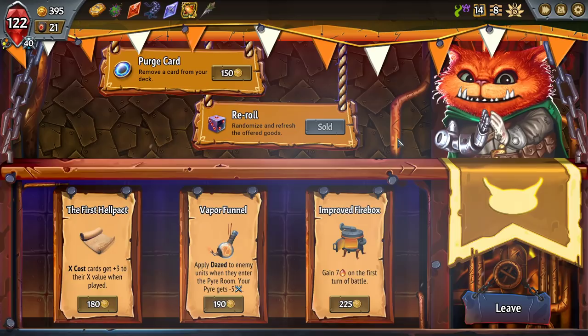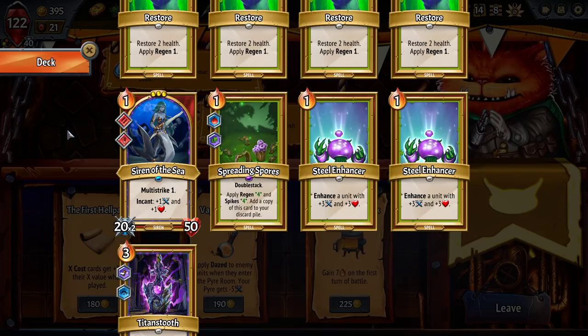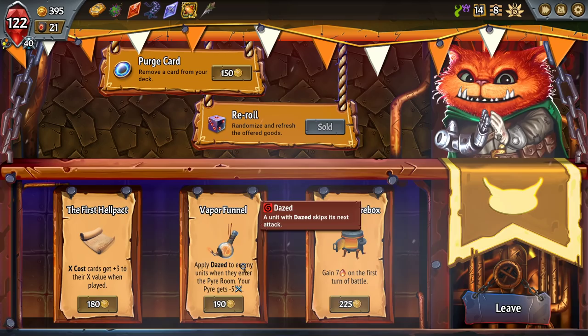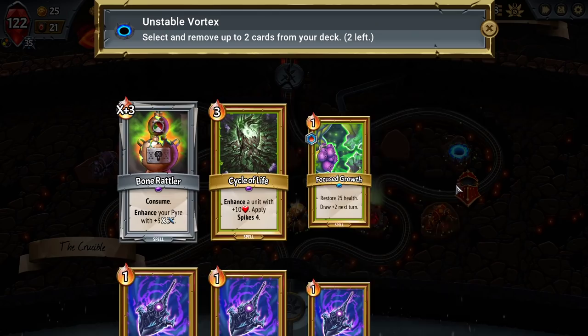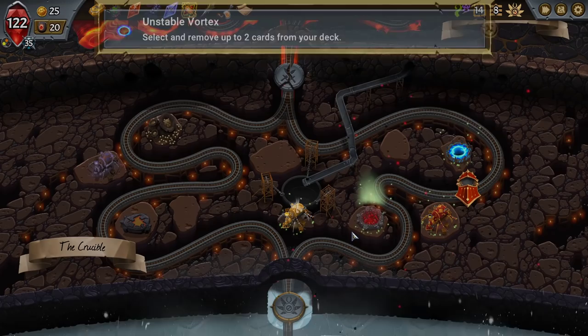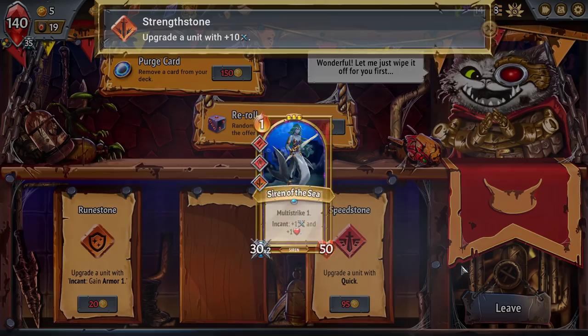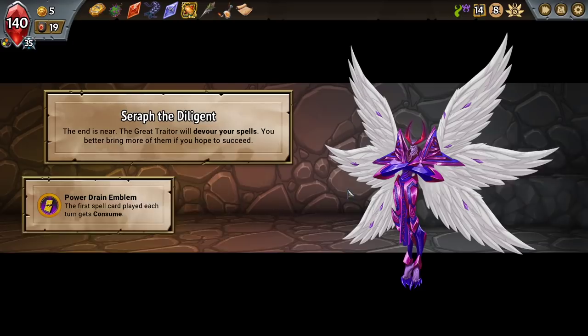I mean, we have the Bone Rattler. I could also take the Vapor Funnel and play the Bone Rattler for as much as I can. Actually, I could take Vapor Funnel and First Hell Pact. Yeah, let's do that. So this will kill stragglers very, very well, which is something we kind of do need. And then I will give the Siren of the Sea plus 10 damage initially. So every turn we're gonna have a spell to burn pretty easily. It's gonna be the Sting.